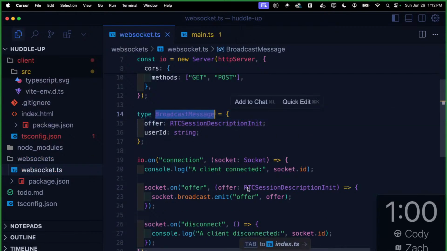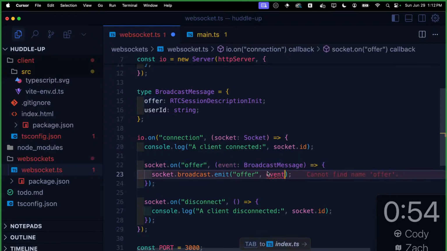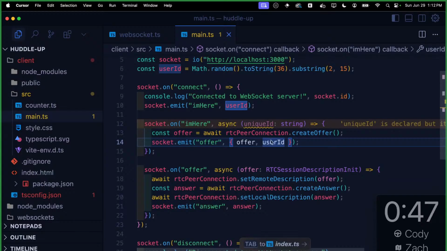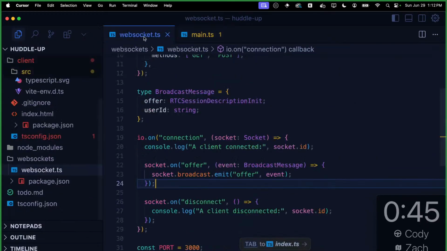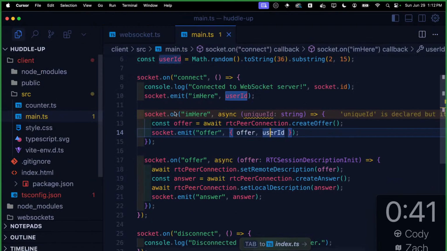Something like this. And this would actually be that. And so this is going to broadcast the offer to everyone else, which again would probably need a shared type or something. I'm going to duplicate it for now.